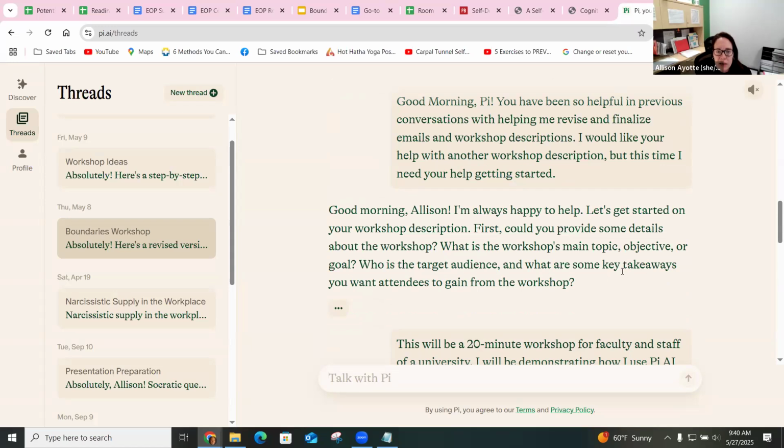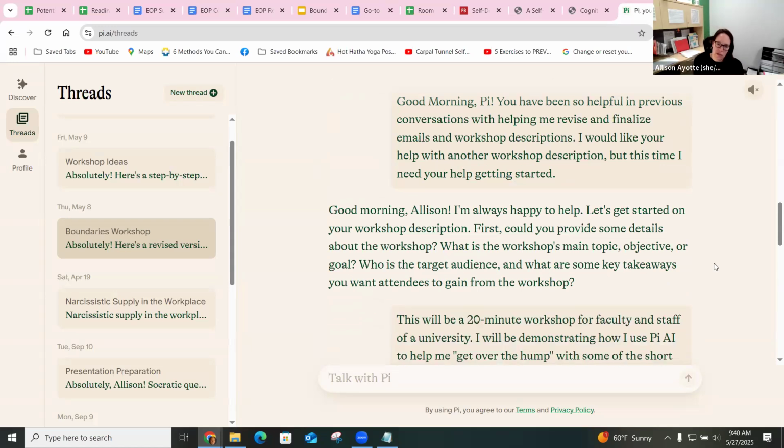What are some key takeaways you want attendees to gain from the workshop? So again, if I was brainstorming this with a colleague, if I was collaborating with someone, these are questions that another person might ask to help me process. Am I providing all the details that I need to provide? So that's one of the things that this tool will do for you.